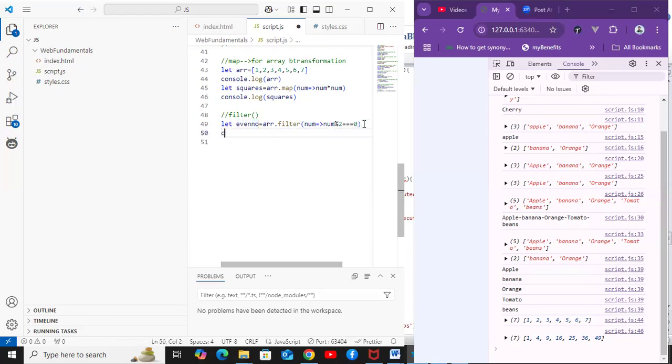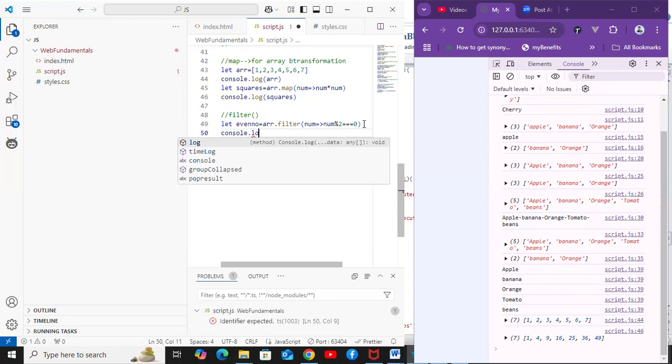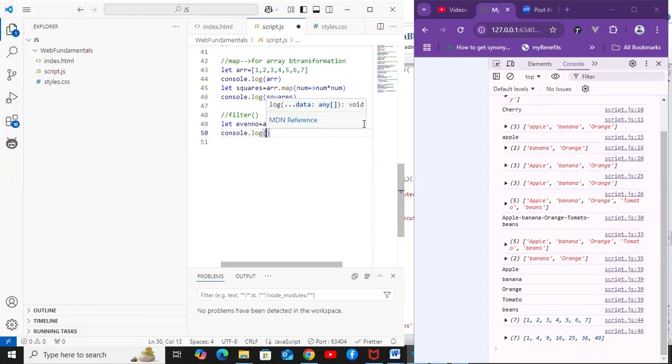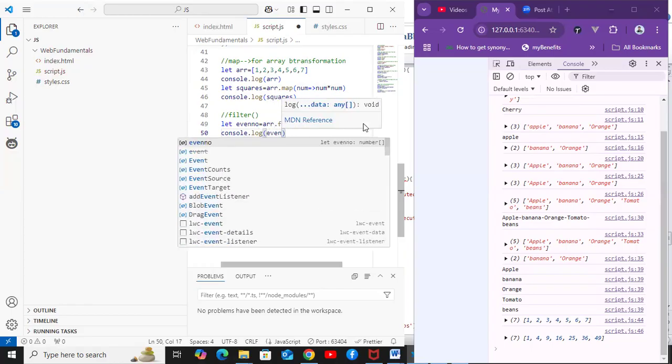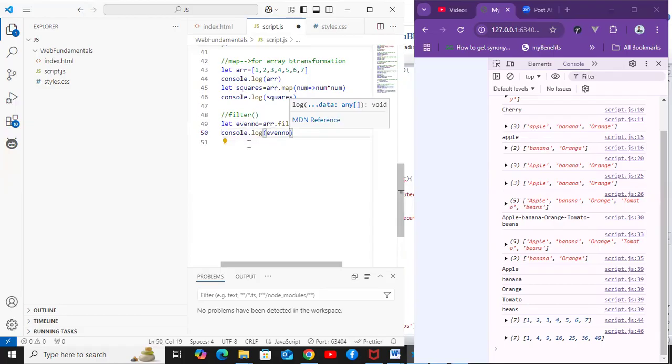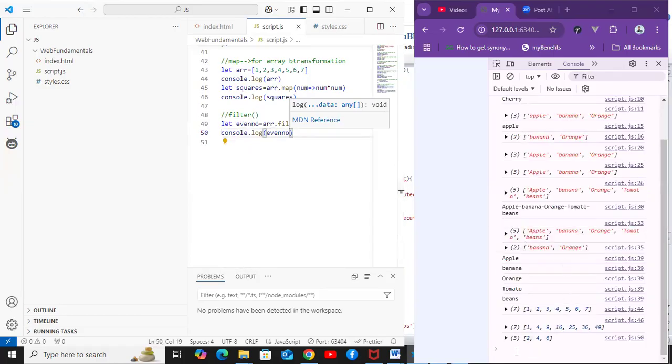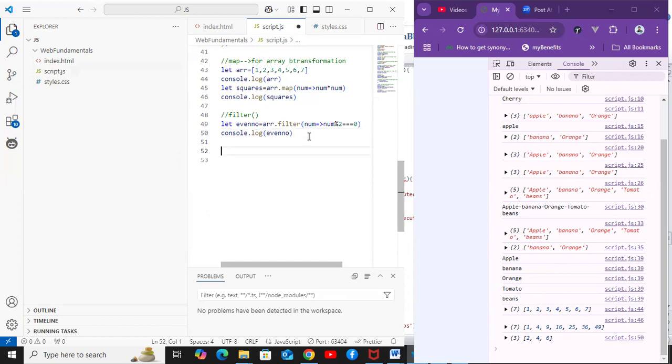Now, if you go and console evenNumberArray, you'll get to know that. Here you can see it is giving output like 2, 4, 6. Actually, the original array is 1, 2, 3, 4, 5, 6, 7. In this, the even numbers are 2, 4, 6. That's why those values only come in the output. That is about filter. Most of the time we will use map and filter. Please go over this once again and try to understand it more clearly.